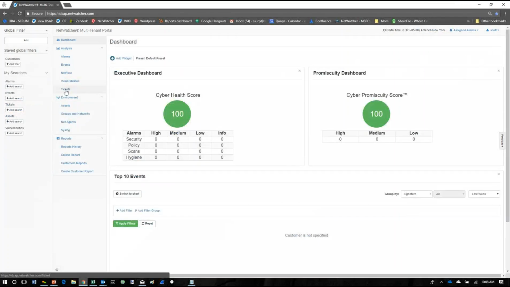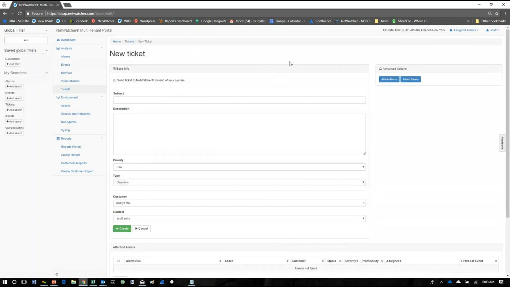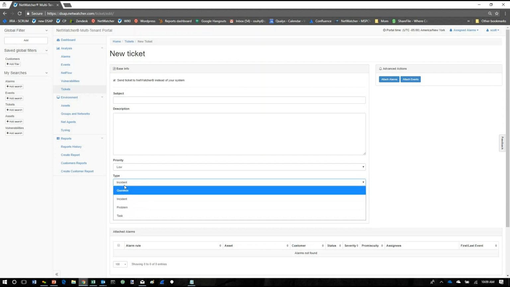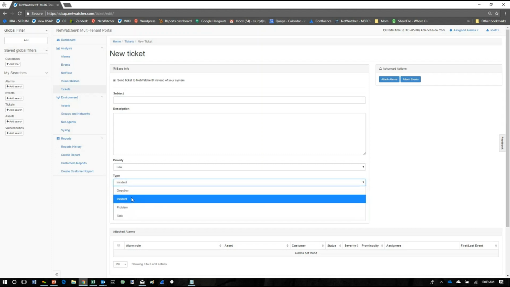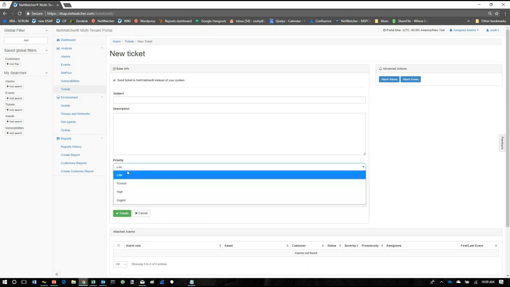If you're going to create ticketing, remember, if you're communicating with us, don't send us emails, even though sometimes we answer them. Our whole team gets the tickets, so you're going to get lucky if you get us to respond via an email. But if you create a ticket, say send ticket to NetWatcher, it's got to be a question. We charge you for anything that's an incident at your customer. Incidents are security problems that we help with. We do charge you $37 an incident as well, but questions we always answer. And give us the priority of it.